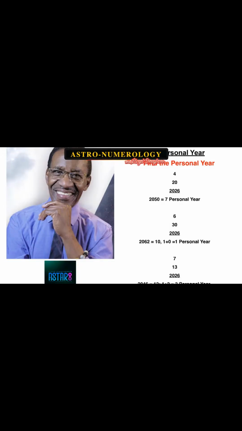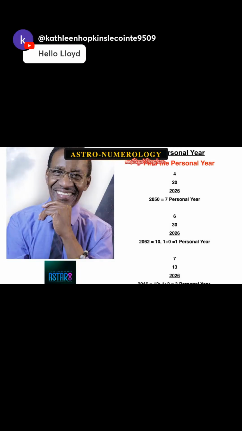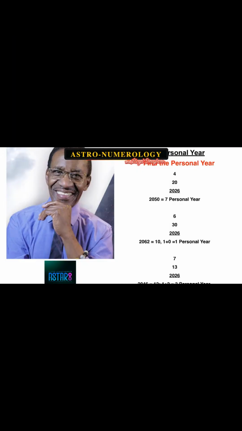So in the second example with this person, a 1 cycle year, and then the universal year is 1, 2. So this person is going to get a boost because they're in lockstep with the universe. Hi, Kathleen. And I'll tell you what your year is too. So when a person's in a 1 cycle year, it means it's time to be independent, self-reliant. Normally, this is when people get raises, promotions, advancements. They start their own business or something of that nature.